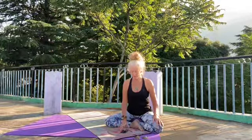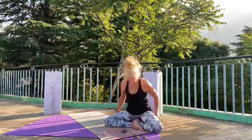Your mantra out into the universe one more time. When you're ready, coming up into a seated position. Sitting on a block, half lotus or easy pose. Keep the eyes closed if you can, or a soft gaze.